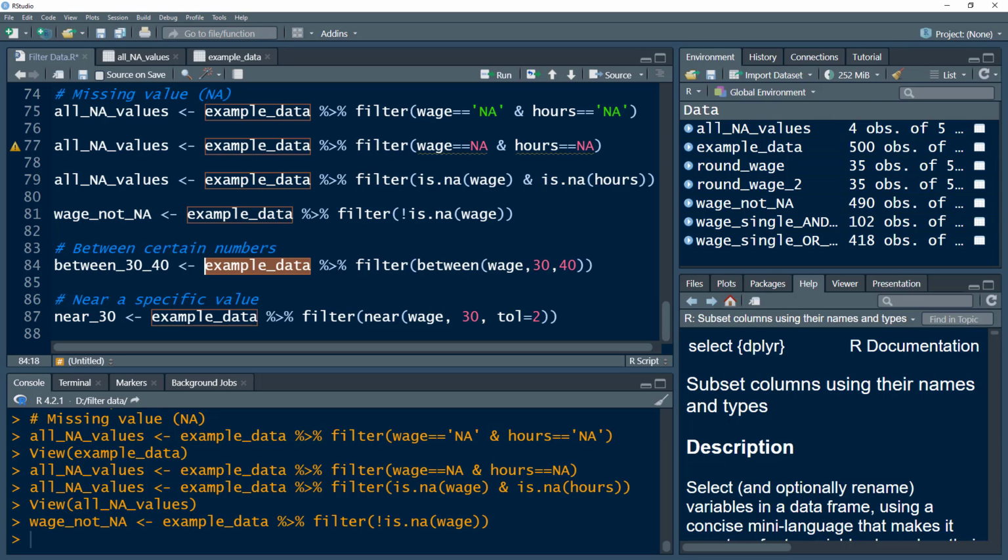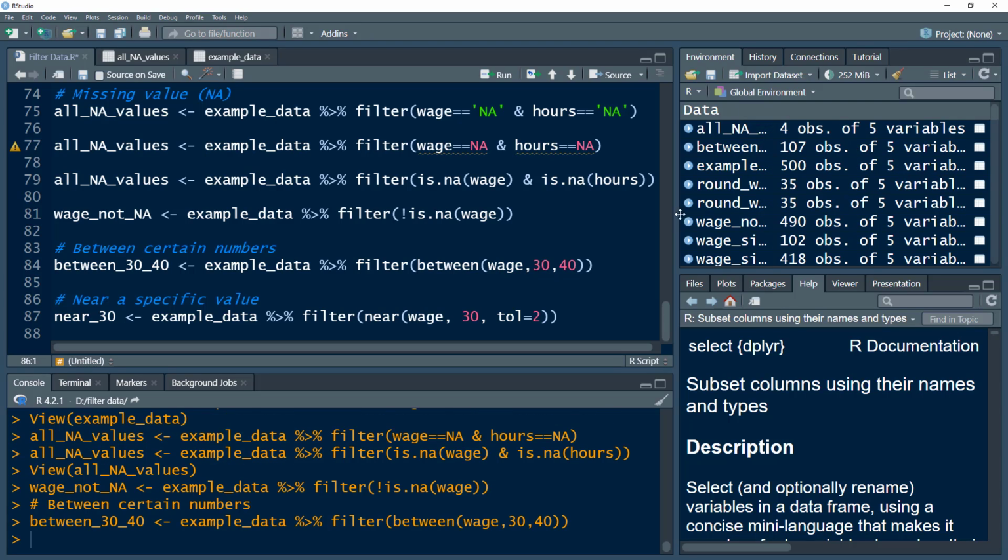So we take the example data and then we filter the rows that are between, and within between we first specify the variable that we are going to look into. So wage is between 30 and 40. This is what we get. We get 107 observations where wage is between 30 and 40.